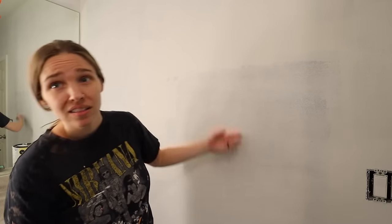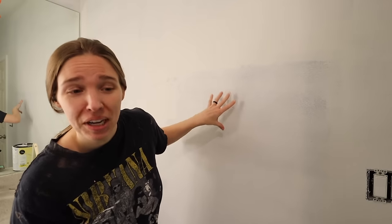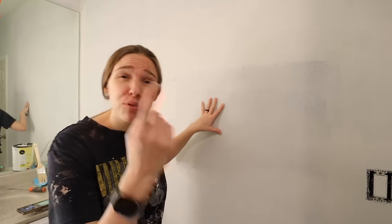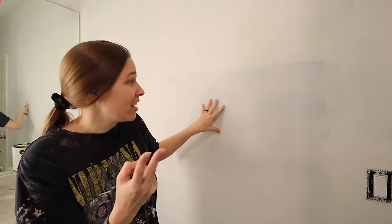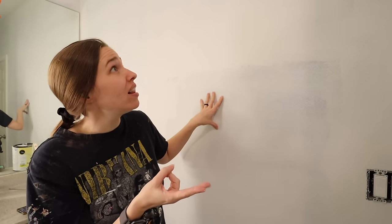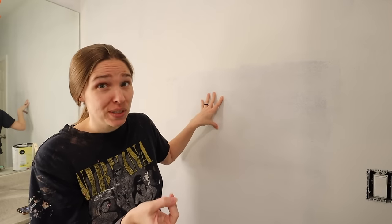I have to do another coat of paint, and honestly, probably one after that too. This is what I get for buying cheap paint. It's so thin. I have primer and a coat of paint on the wall, and it's still so blue, like you could see the blue so well. I really don't think one more coat is gonna cut it.